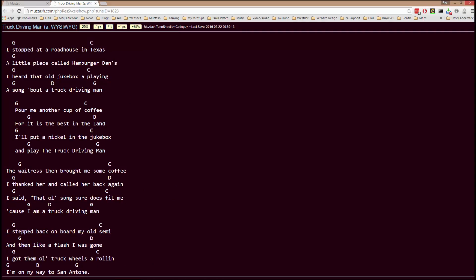The horizontal width of the lyrics lines is controlled by the format style you select, and that can also have a large effect on the final font size. This first version is formatted in the traditional WYSIWYG style, or what you see in the tune sheet editor is what you get in the tune sheet. This is how most other chords and lyrics websites out there do it, and a lot of folks like this view. It's not necessary in the WYSIWYG format style to place the chords above the lyrics line, but I did that here to stick with that traditional style. We'll leave this tune sheet open in its browser tab while we go back to the library page.